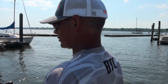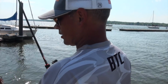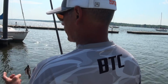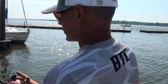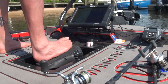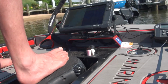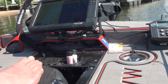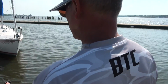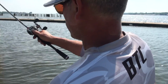Now the boat's pretty heavy. It's not a big boat. It's a 16-foot Tracker, but it's fairly heavy. In addition to the Torqeedo battery, which doesn't weigh a lot, I've got four Group 29s in here, three to run the 36-volt trolling motor, and then a house battery to run all the party stuff, the electronics, the lights, the radio, the live well, on the offhand chance we catch something in a tournament. So it's a heavy boat, five total batteries in it.